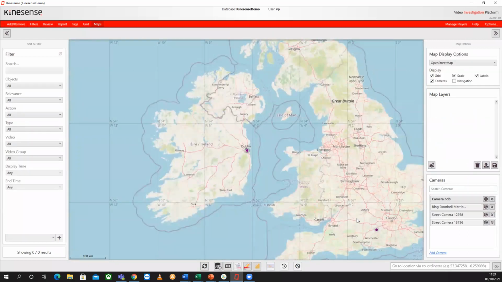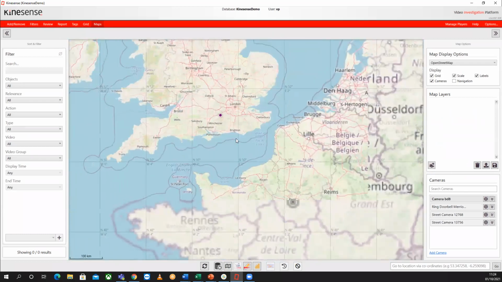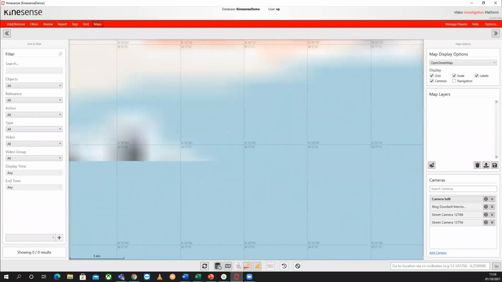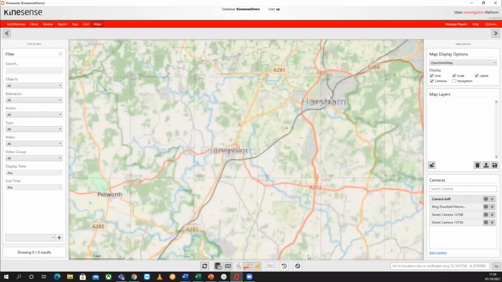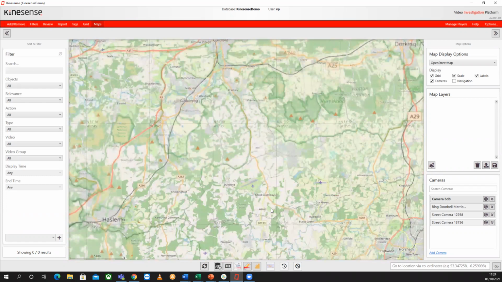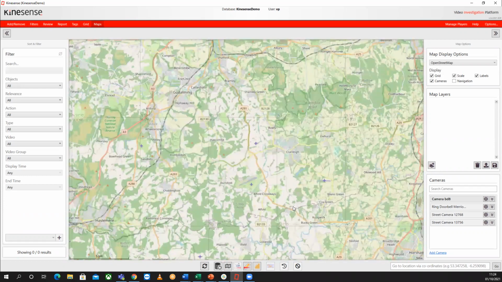If I now go to my maps, this is what we talked about, maps.